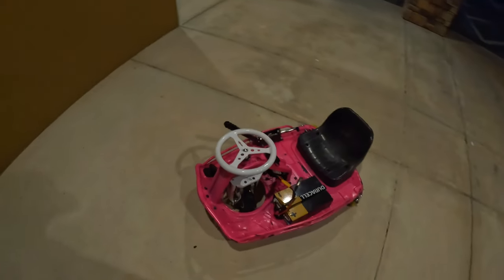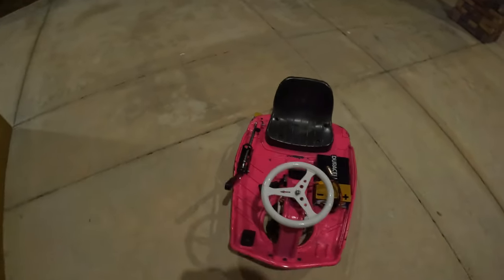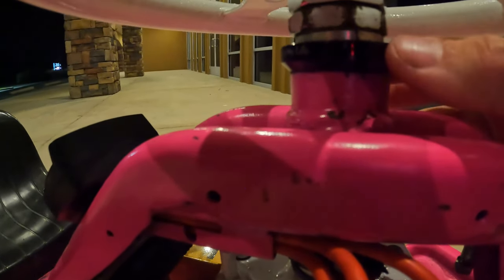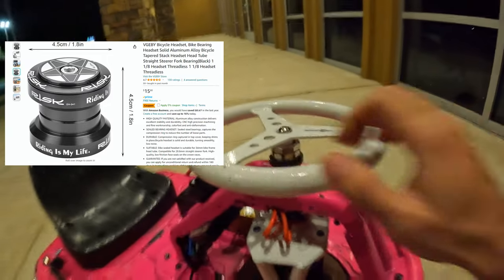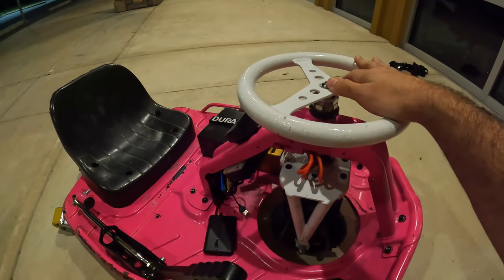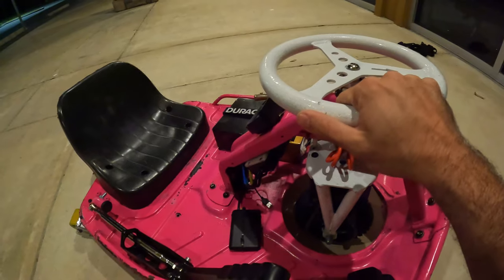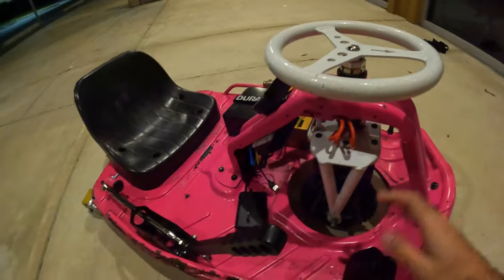So now we're going to go over all the basic parts, the most commonly upgraded parts, all that kind of stuff. To start off with, one of my most highly recommended mods is changing out your stock headset bearing for an aftermarket sealed headset bearing. The main benefit of this mod is it eliminates a lot of the steering wobble you get at high speeds, which can be a really big problem. It's thrown me off the cart before. And this mod is 100% one of the best quality of life mods you can do on a crazy cart.